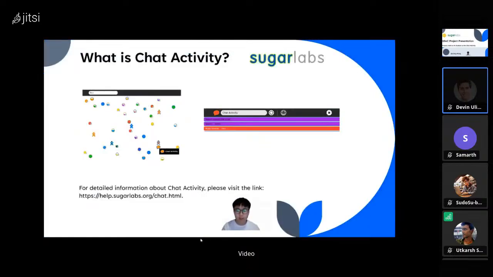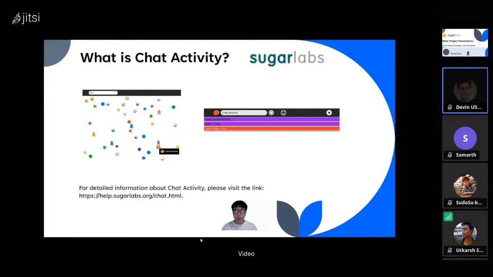The chat activity allows users to exchange messages with their friends or classmates in Sugar. They can discuss study topics or share personal experiences. To start a chat, users need at least 2 active XO computers. In a community or a neighborhood, users can create text conversations with other XO users in this activity.